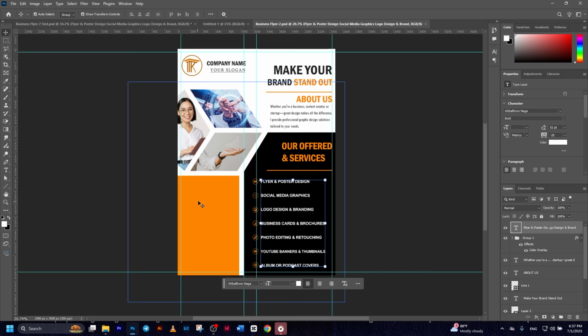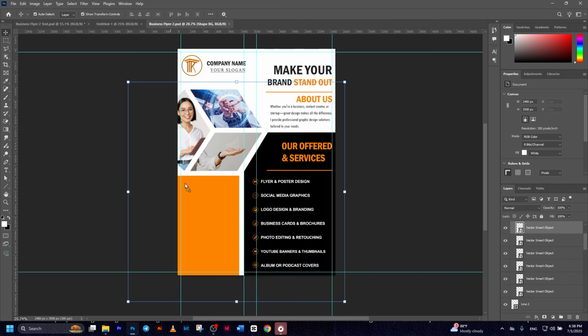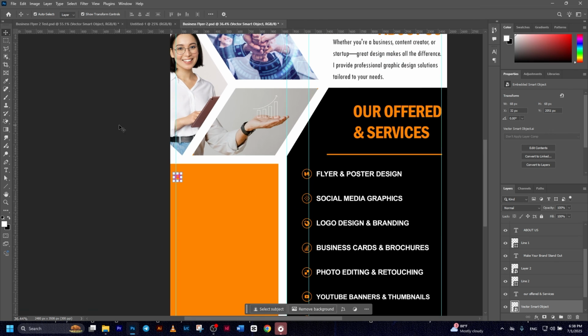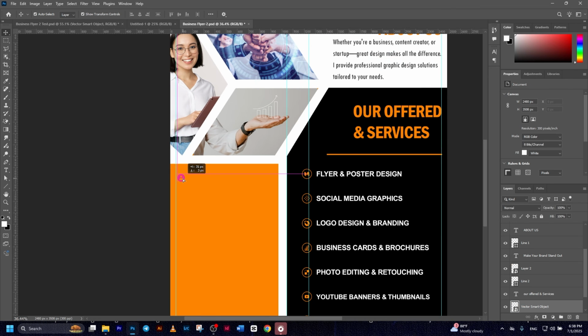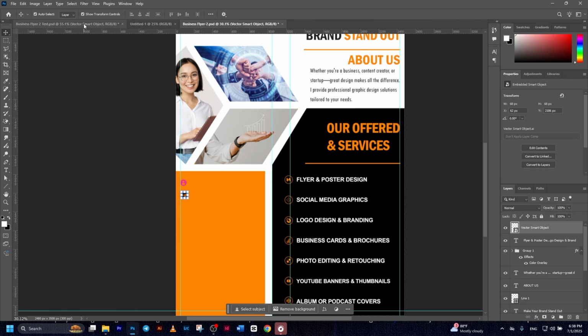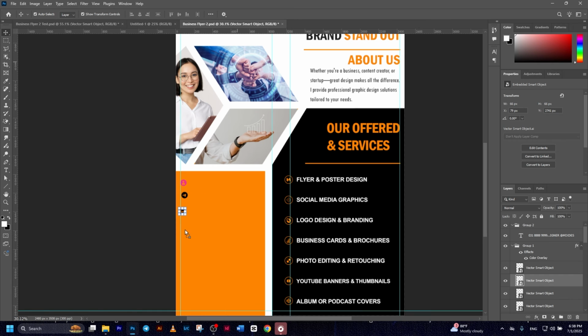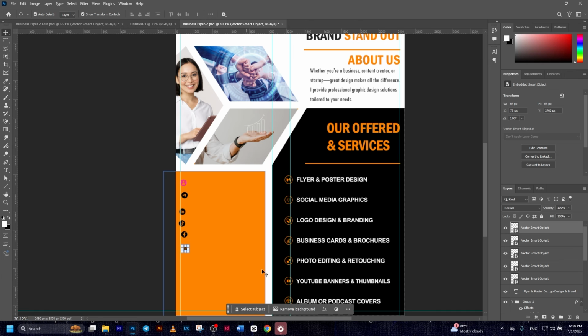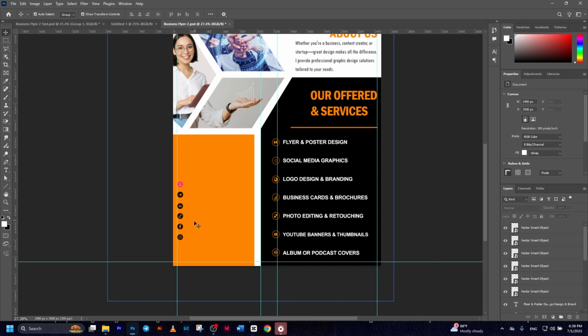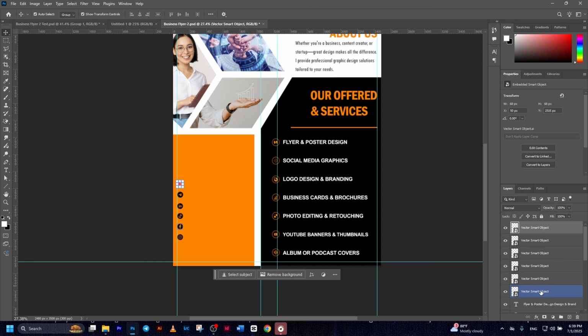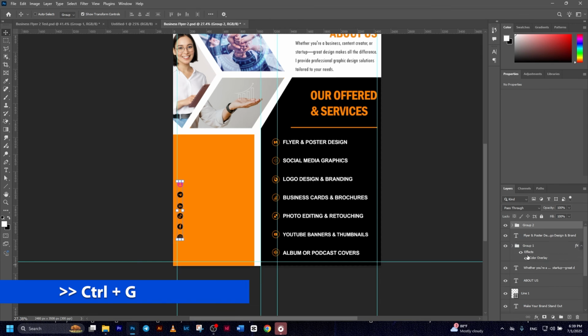The next step, I need to add contact and social media icon. I put all icon to one group. Select all icon layer and Ctrl G.